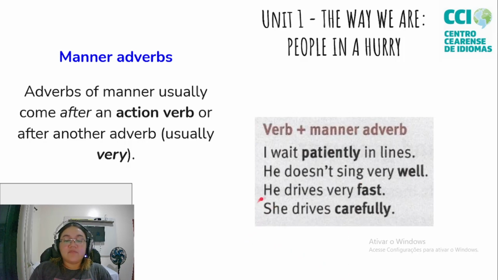And finally we have: she drives carefully. Action verb, and just the adverb. If you pay attention, you will see that when it's a regular adverb like patiently and carefully, it comes right after the verb. But when it's an irregular adverb, for instance well and fast, it has another adverb before. This doesn't always happen, but it's a good and relevant observation.